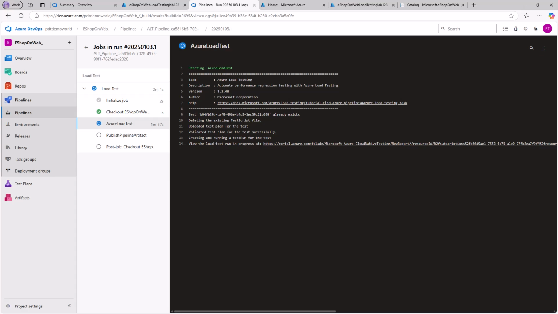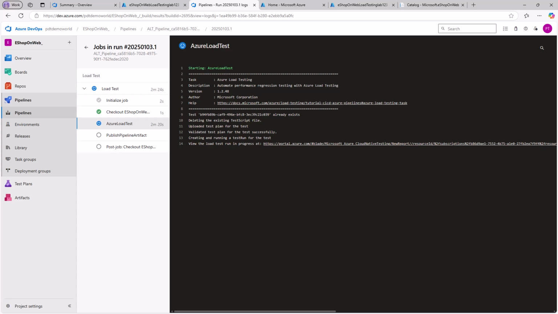So with that, we're basically at the end of this lab scenario, where the main goal was helping you understand how to, first of all, deploy a web app into Azure using Azure pipelines, as well as deploy an Azure load testing resource using the different test runs.